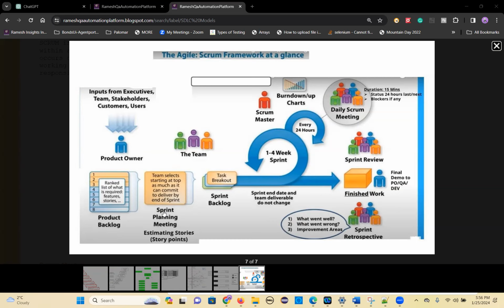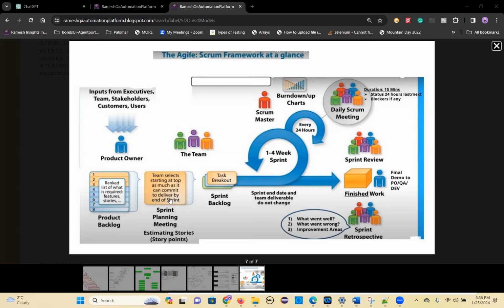The story points are given based on the complexity of the user story. Is it high, medium, low? Based on these complexity levels, the story points will be given.